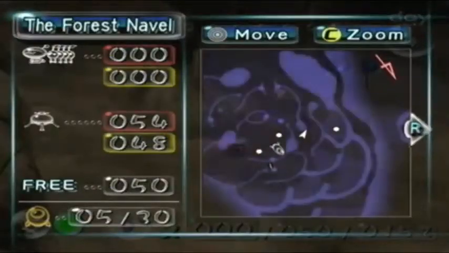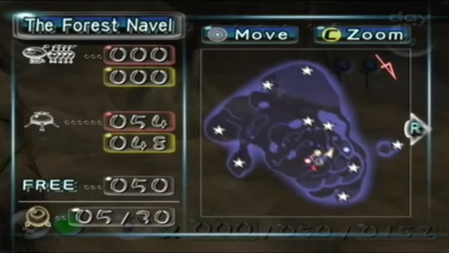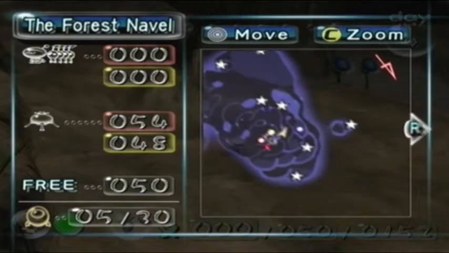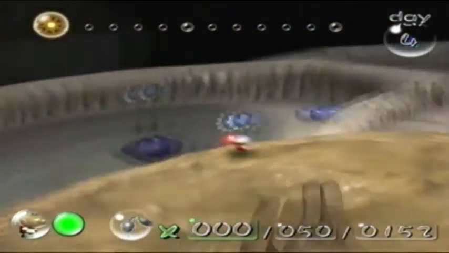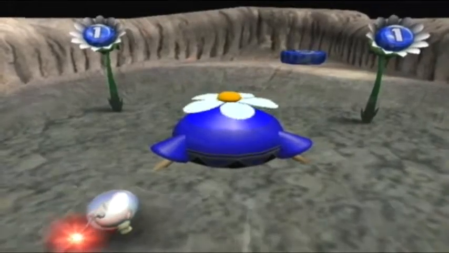If you look at the map, this place is just ridiculous. This area over here in the top left, that's not that bad, but this place over here is just so complicated. I'm always getting lost in this place. So, here we go. Blue Pikmin time. I like the blue Pikmin.